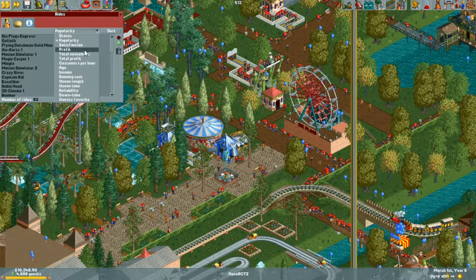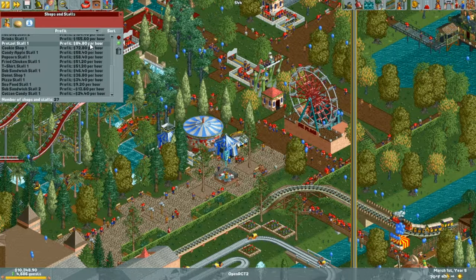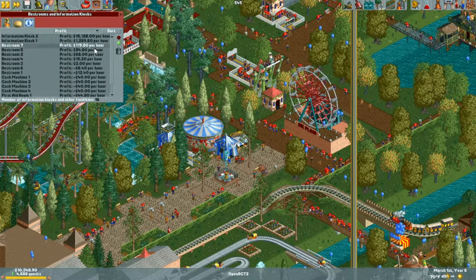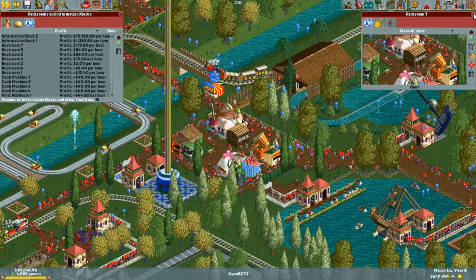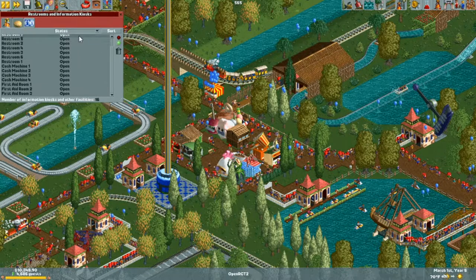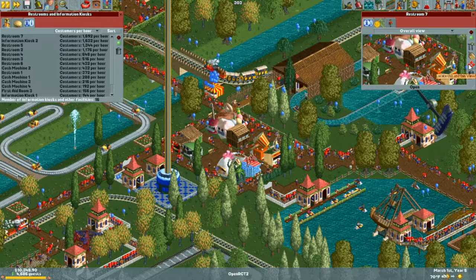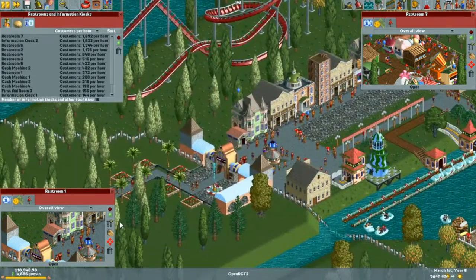And then for profit, souvenir stall. And then Fry Shop 1 has the most amount of profit. Sub Sandwich Stall 2 and Cotton Candy Stall 1 making a loss. There's 6 restrooms. Restroom 7 is making the most amount of profit, with restroom 6 and 1 having a loss. Info Kiosk 2 has $15,000 per hour of profit now. Customers per hour. Restroom 7 has 1,692 customers per hour, restroom 1 having only 372.